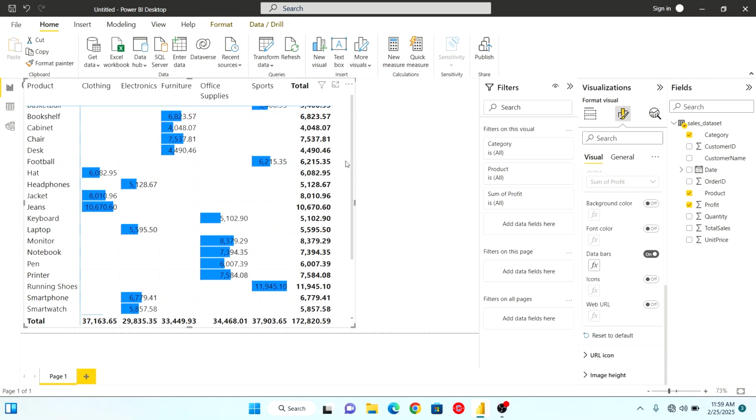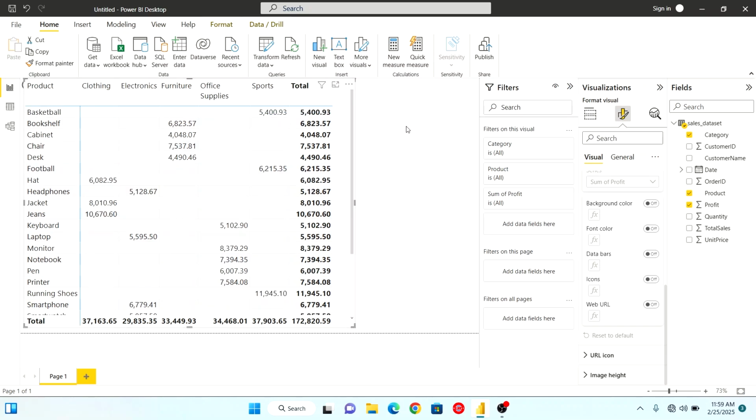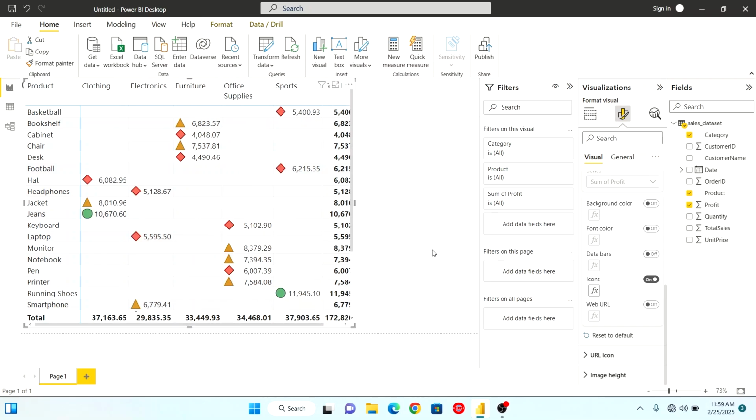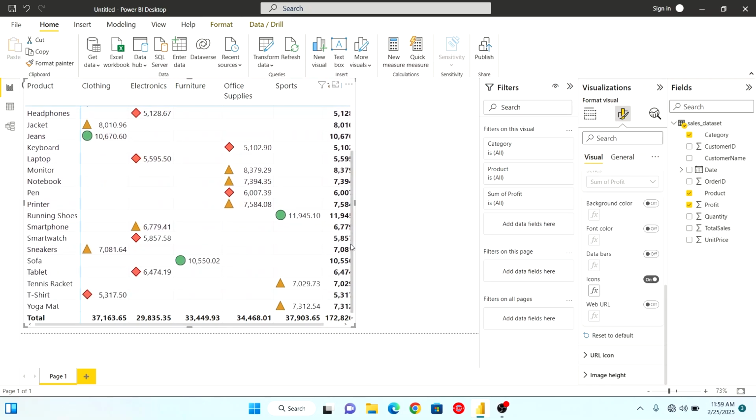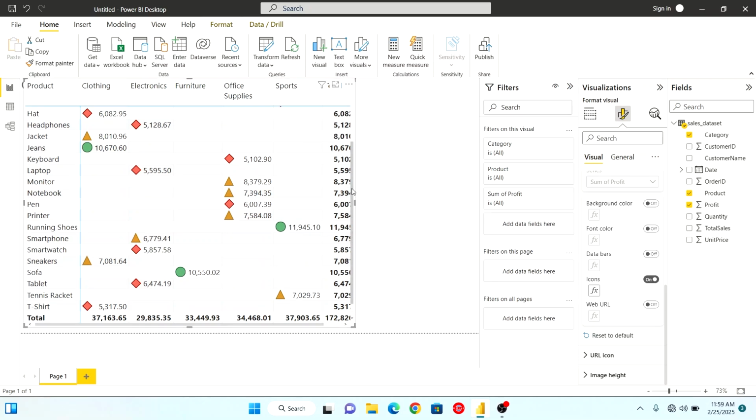So very, very interesting. If you understand the concept of the traffic light, where we have the red, green, and yellow, yellow in the middle, red on the extreme side, and green on the other extreme. So if I turn this on, you see it. Now, can you see that everything we have in green, circular shape, are high profit? So we can see them relatively. You can see this is high, this is high, this is high. We can easily spot out the categories, right?